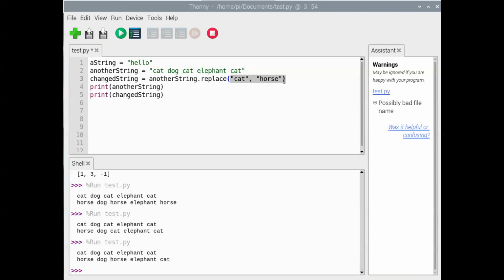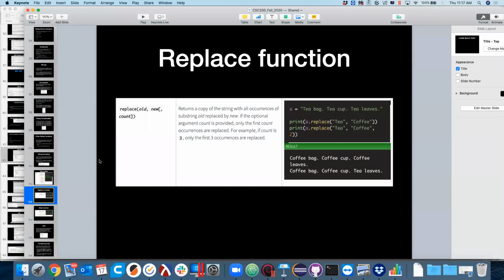So that's using your programming language, a couple lines of code, to solve a quick little problem that you can then use for another program to make your life easier rather than having to go through there and delete a comma, put a semicolon, delete a comma, put a semicolon, and so on and so forth. All right, make some sense? So these are examples of things that you can accomplish with your programming language. All right, so that's this replace function.